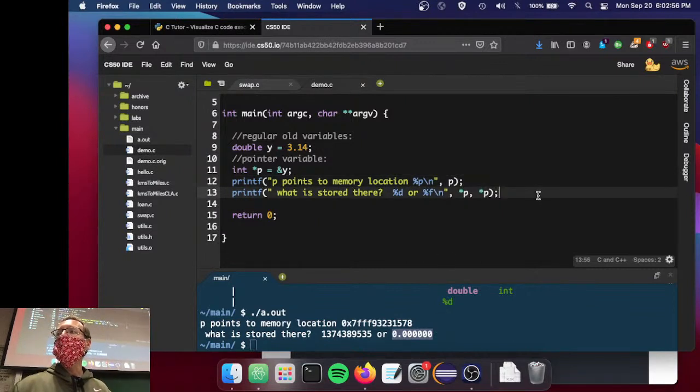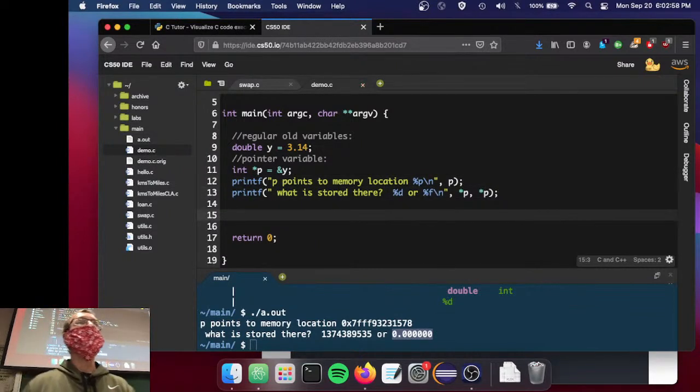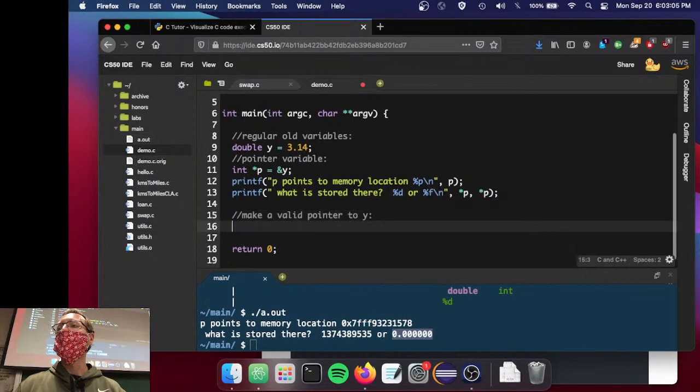How would I make a valid pointer to y? What kind of pointer variable would I need to create then? A double pointer. Double star q, because that's what's next, right? And I'll make that point to y.